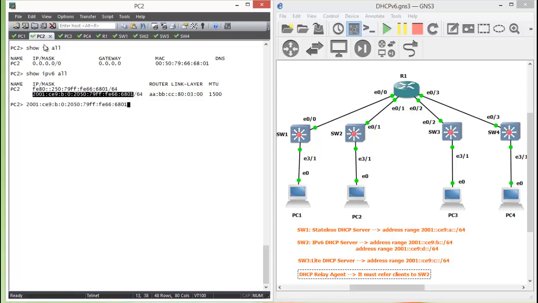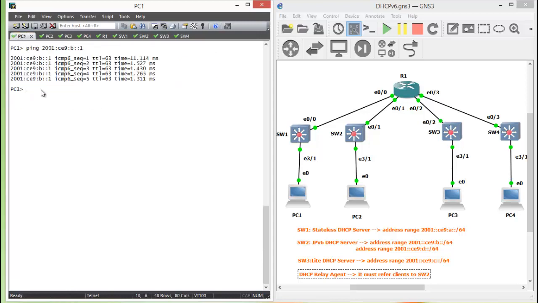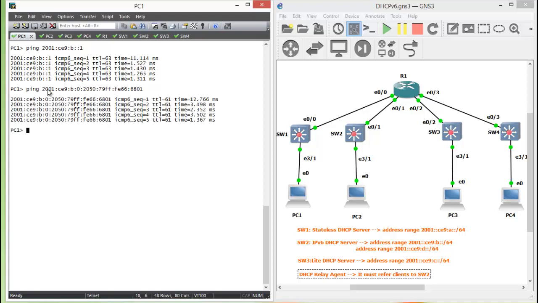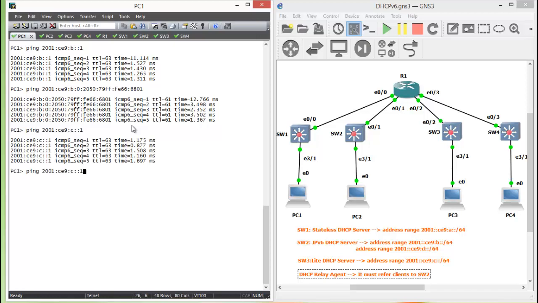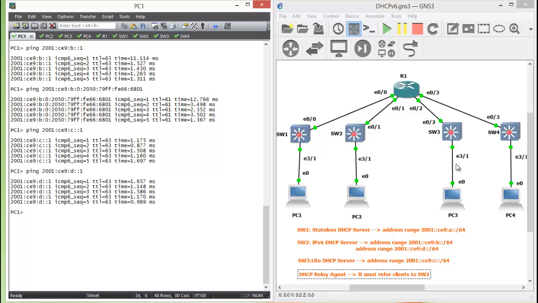I got it from here, and say that ping, and you see that they are connected as well, and the same is true for other networks as well. I expect that I could see C and D. You see that all of them are connected to each other and our map is completely connected.